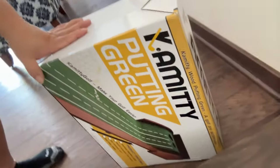And even though it's bright outside right now, it is cold. The temperature is 30 degrees, and tomorrow we are predicted to have snow, which is crazy. It'll be the first snowfall of the year, which is why something like this little guy is such a welcome addition, because you don't have to let your putting game and your golf game go to heck while the weather turns bad. And so you can putt all winter long.